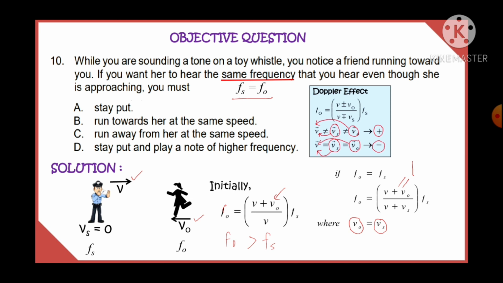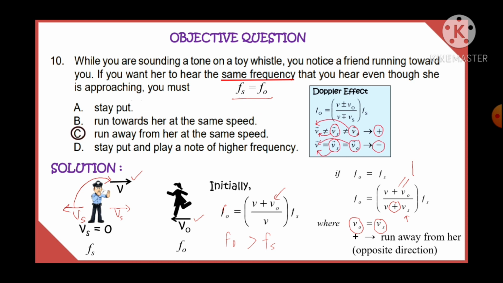Now, where do you want to run? To the left or to the right? Approaching the observer and hugging her, or away from her? Take a look at the sign that we need to use, which is the positive sign. Positive means that, because below is the source, the direction of the source is not equal to the sound direction. So you need to run away from her, because Vs cannot be in the same direction as the sound. If Vs were in the same direction, it would not happen. Vs is supposed to be in the opposite direction, then you get f naught equal to fs. Is it clear? I hope that you are clear.